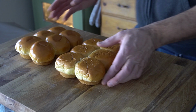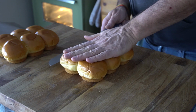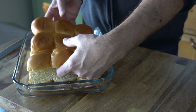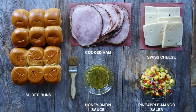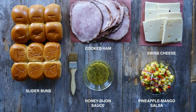Now we assemble these sensational Sammys. The slider buns, we're using 1 package, 12 buns. Don't break them apart, instead cut the buns in half. We're gonna place the bottom half into a glass casserole dish. Next, I have 1 pound of very thinly sliced ham. I also have maybe 20 slices of Swiss cheese.